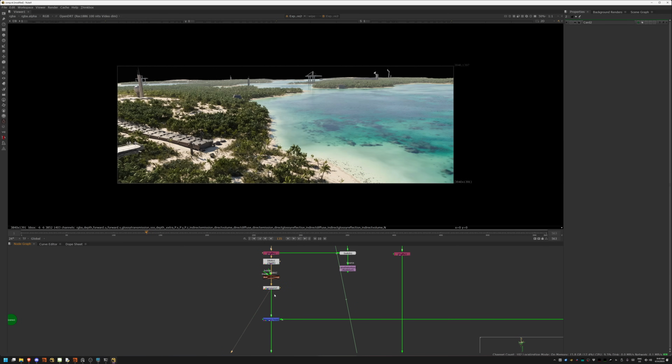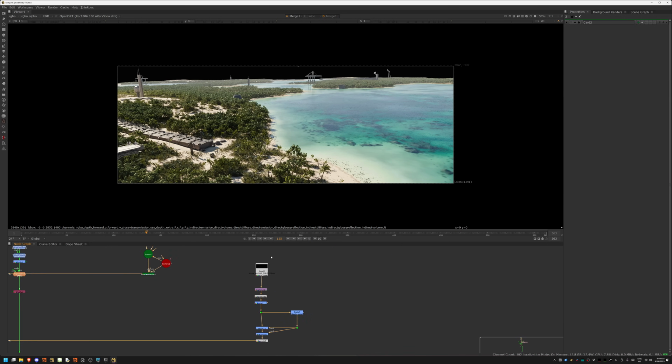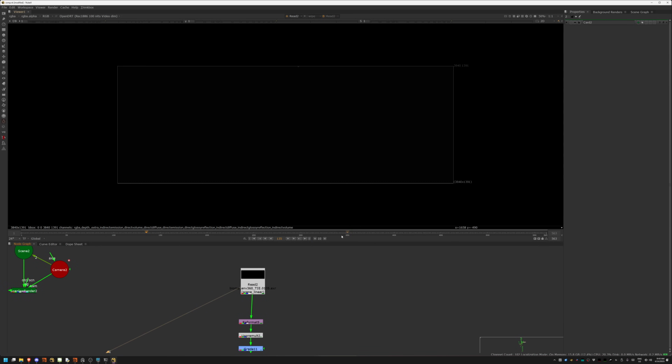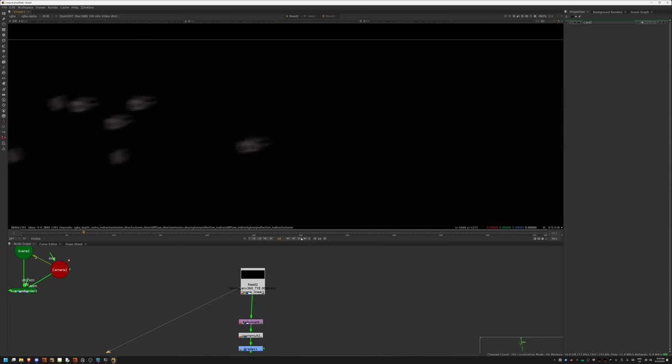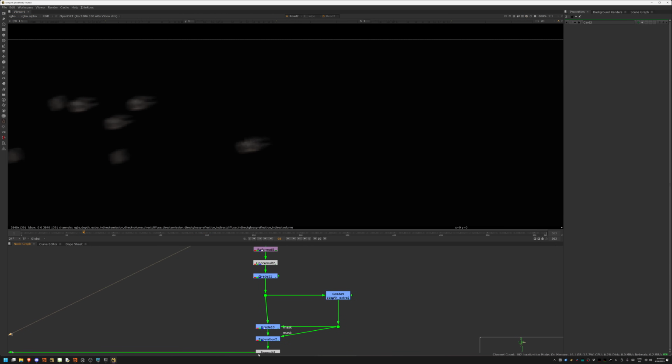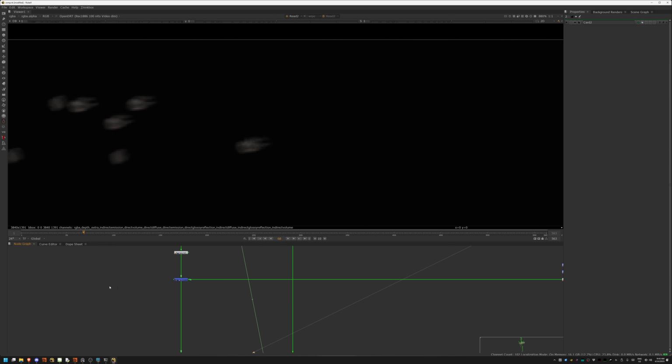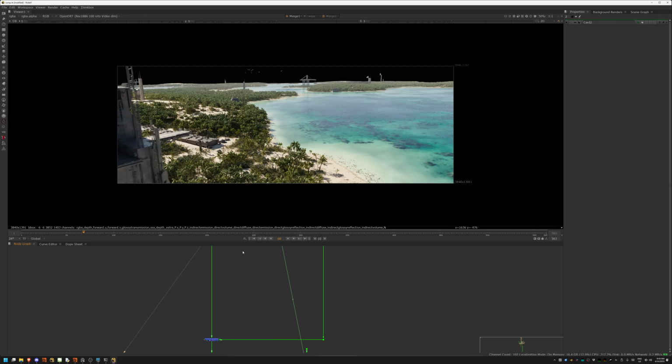Then working with the next element, I first boosted the exposure a little bit. I thought it was not matching quite nicely with the sky. The TIE fighters are coming in towards the end of the shot, or all the way in the beginning. So they're very background element, very blurry. Nothing too crazy needed to be done with this, so I just put them on top. You can see they're still just brighter a little bit coming in here.